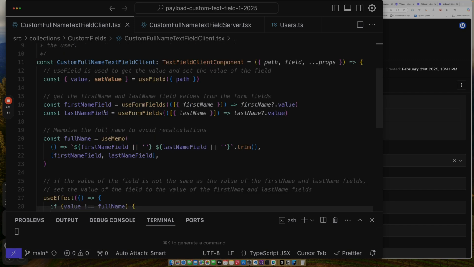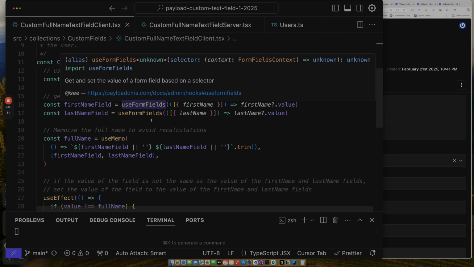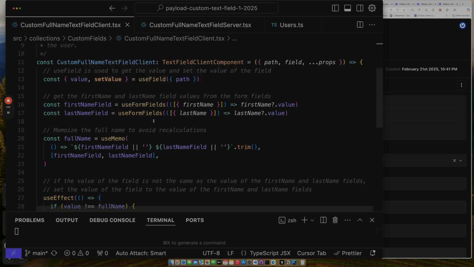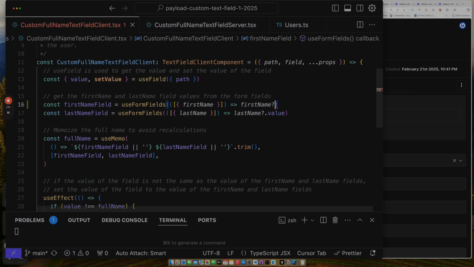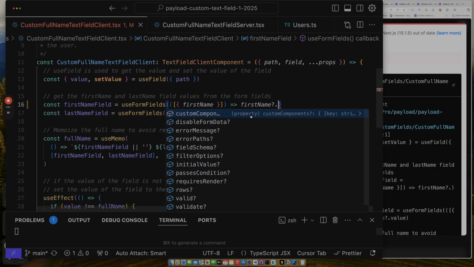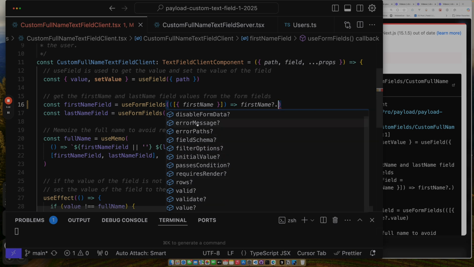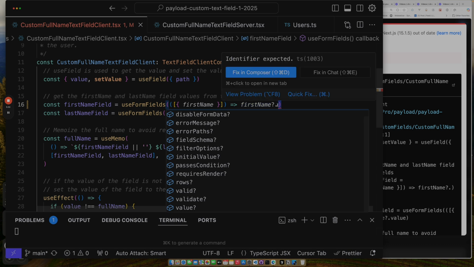The next thing I do is I use this useFormFields. Important thing to know about useFormFields, when you change the form, it causes a re-render. But what I'm doing here with useFormFields is I'm specifying the value that I'm looking for, first name. So it's doing a select, and it's going to pull out the first name field. You can see it's the field state, and then off the field state, I'm getting the value. If we let our TypeScript help us, you can see that when I touch this, I can see all of the properties and functions that are available off of the first name field. And we need the value.